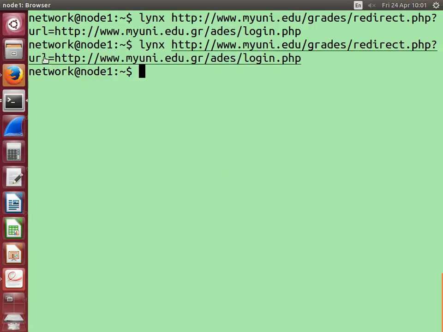The other thing that's used here is that the fake website has a URL which is very similar to the real website. I just created it so it looks like it's www.myuni.edu. Well, no, not quite. There's a .gr here, so maybe if you don't notice, and even without a redirect, you're sent to this URL, then you may not notice that it is in fact not your university website. It's another one, because the URL is very similar to the one you expect, and that's another form of attack, tricking the user into visiting websites which they think are appropriate but are not.